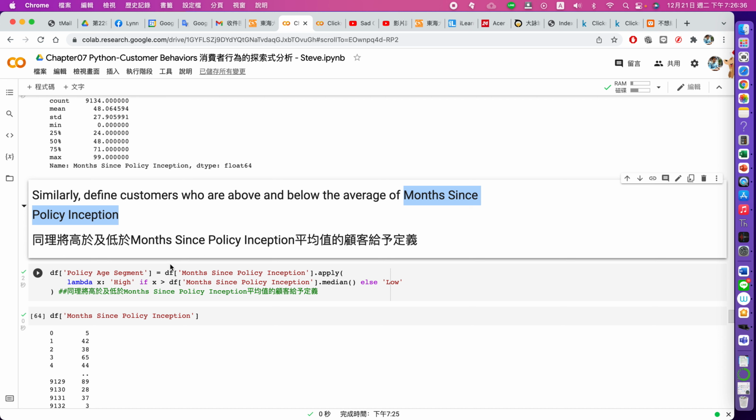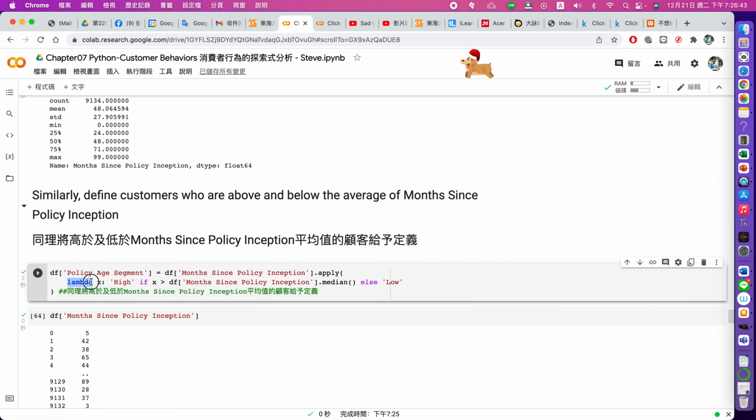So we use the same lambda function with this one. Okay, we judge by this column, months since policy inception.